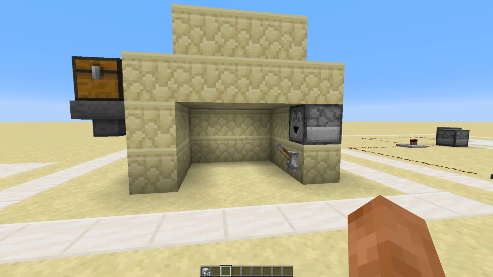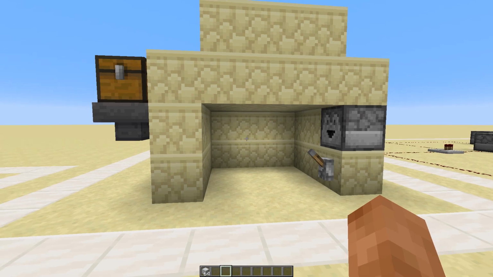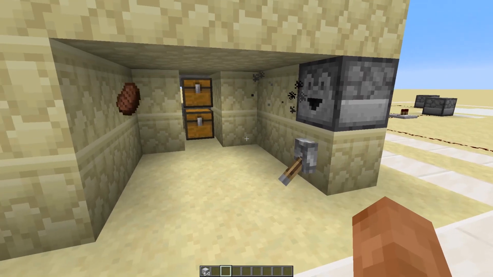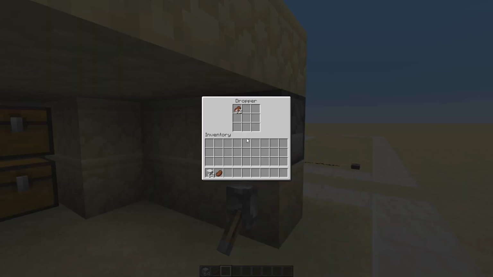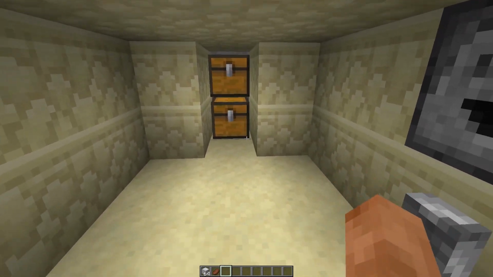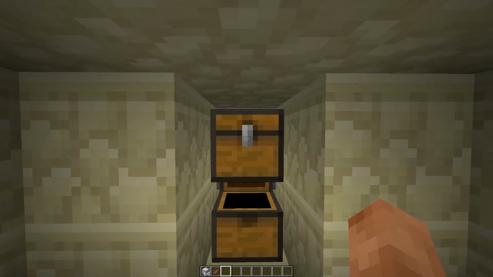Just so we have a little bit of excitement today, guys, I have made a little thing here so you can see a few of the components working together. We have a hidden chest system here that automatically puts all your items into the chest. So if we click this, we're going to get some food out of this awesome dropper here, which is just great. And these are going to pull back the pistons. There are pistons down there. Sticky pistons. We'll pull these out of the way and reveal our chests.